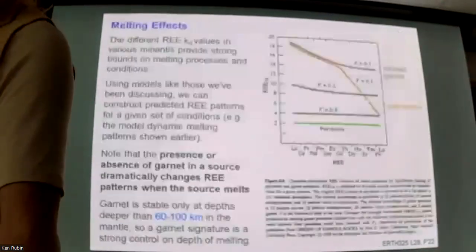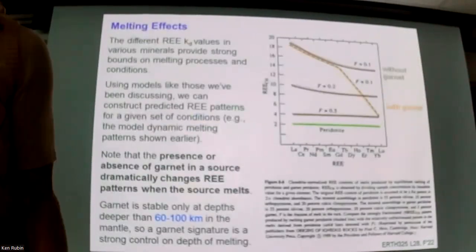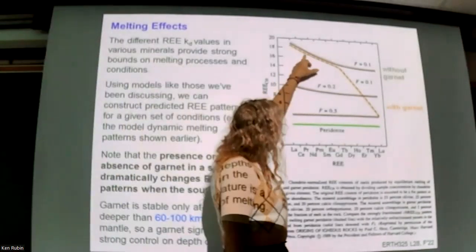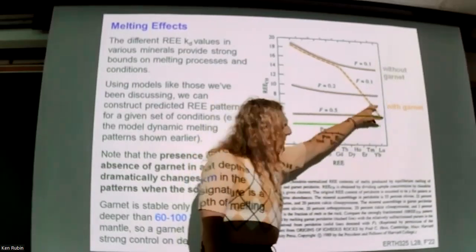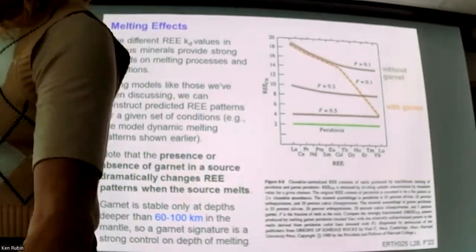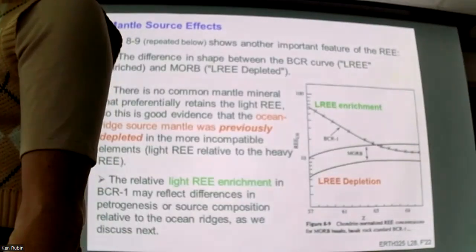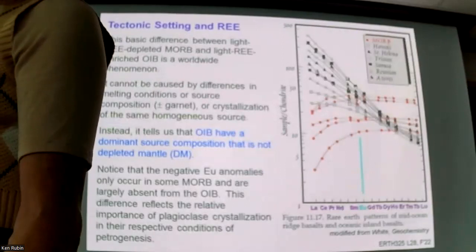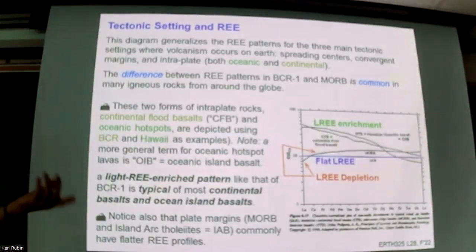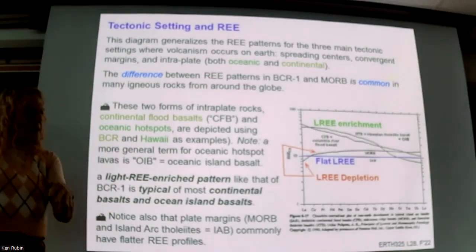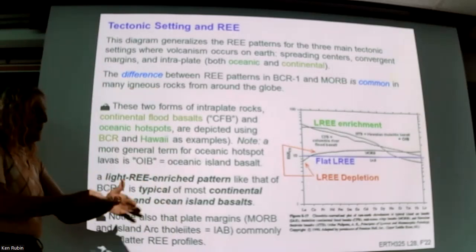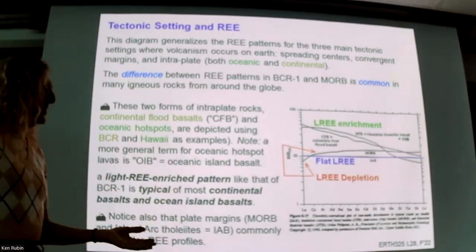And just go back to this experiment that's plotted here to remind you of that. You can get a steep rare earth element profile if you melt something with chondritic composition in the presence of garnet. Or it can come from the fact that rather than it being chondritic mantle, that mantle has actually been what we call enriched, meaning stuff has been added to it. We're going to focus on that process next week when we talk about radiogenic isotopes, because they're particularly useful for this. But if you think about it in the context of plate tectonics, we're taking stuff and sticking it back into the mantle, including some sediments and some altered oceanic crust.